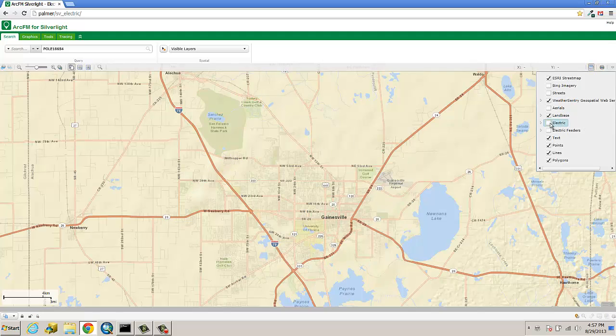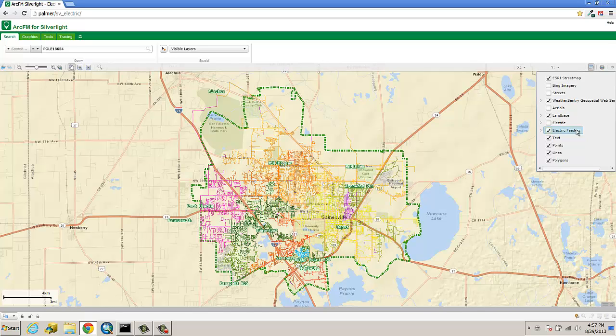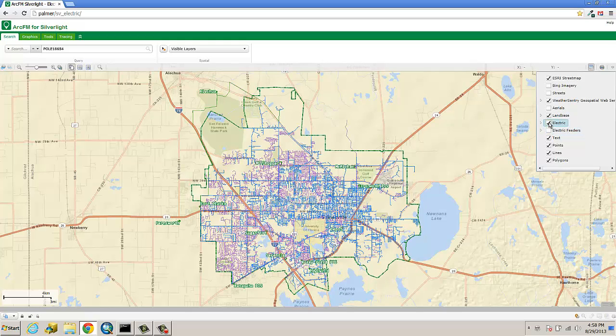So we could turn that one off, and we could turn on a visualization of the data where we render the conductors based on their feeder identification, for instance. So here's the conductors rendered by feeder ID. Different visual representation of that same database. I'm going to go ahead and turn the electric distribution stored display where we show the conductors by type back on, and then show some of the other capabilities here.